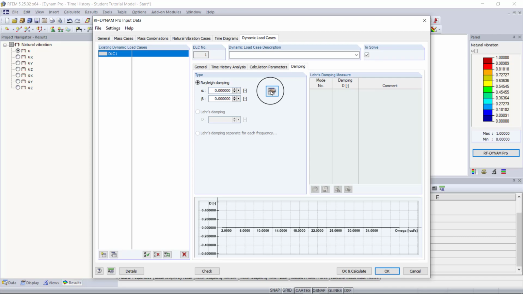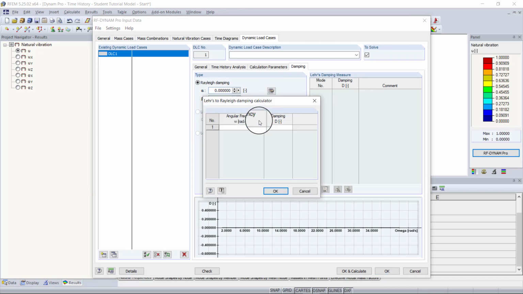So we can click on this small tool here and we can enter our frequencies from the most important mode shapes, which were 7 and 10. So 7 was for the X direction and that was 33.67 radians per second. And then since we're using a steel structure, we'll just assume that for steel, the damping coefficient is going to be 0.02 or 2%.